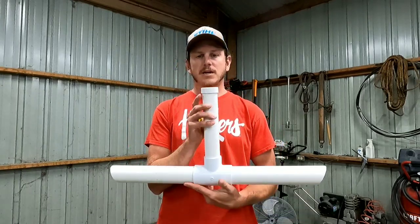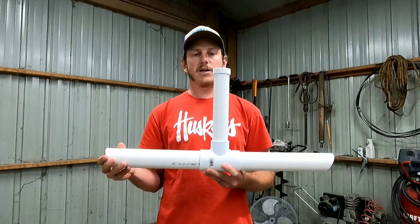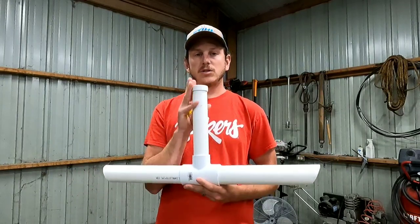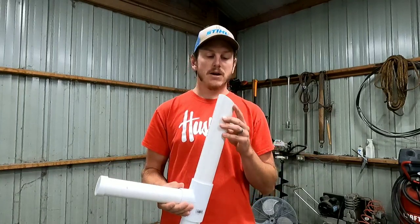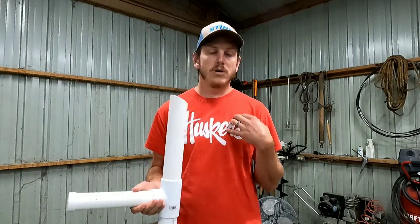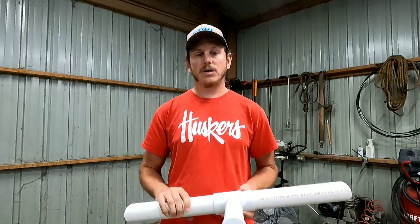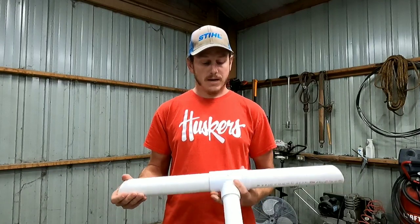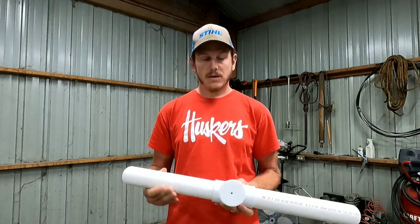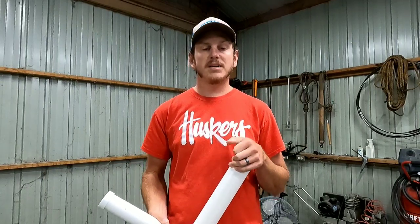Welcome back to a Midwest Family. Today I got a little tip on bait traps. I use this one primarily for mice — being in a rural area, we got a lot of mice. We don't have any barn cats or farm cats, so this is the way we decided to go to help take care of our mice issues out here.